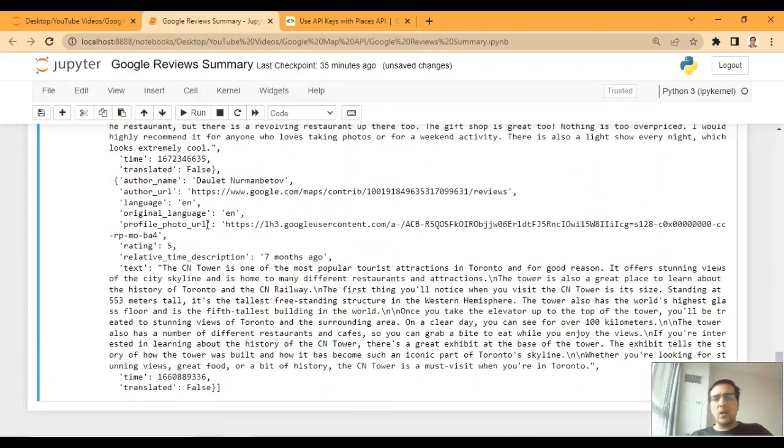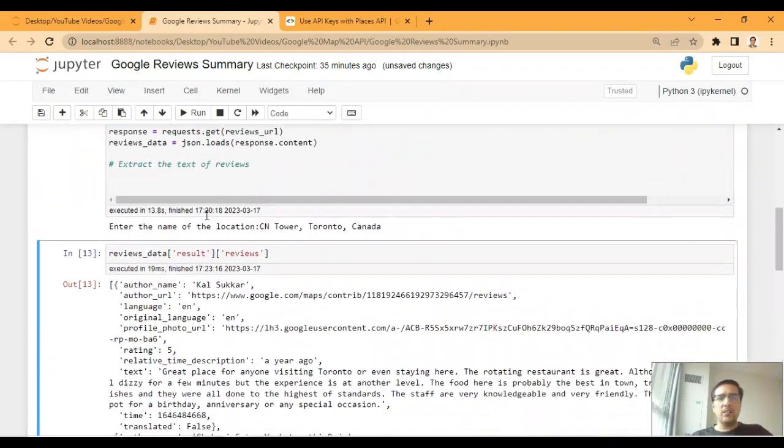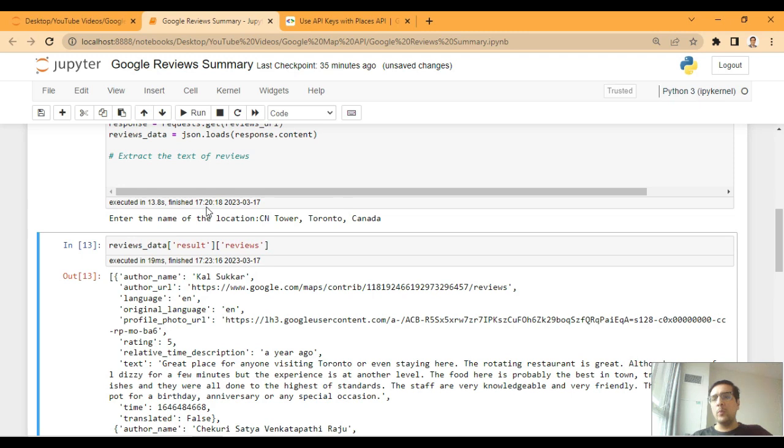All the reviews. Now, there is a limitation. There are certain very famous places where you have so many reviews. Now, if you're going to collect all the reviews, there is some amount of processing time. So I do not want to waste my time. So I just wanted to see the top maybe 30 reviews. So I need to declare that how many reviews I want.